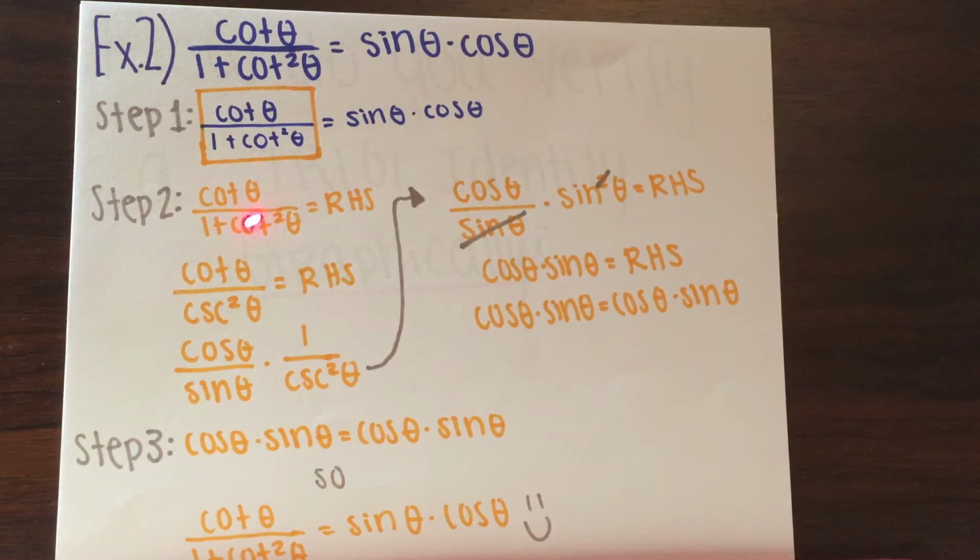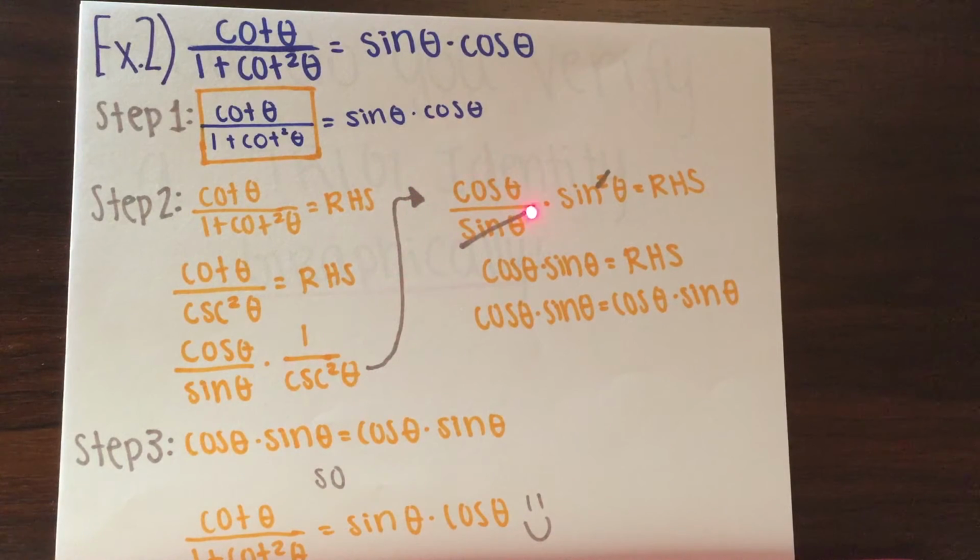So first I looked at the denominator on the left-hand side, and I saw that this one, you can just turn that into cosecant squared of theta according to the identities. And then this whole thing, cotangent, would be turned into cosine of theta over sine of theta. And then I brought over the cosecant of theta over here. So this is basically the same thing as that, but expanded.